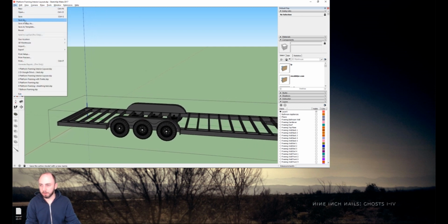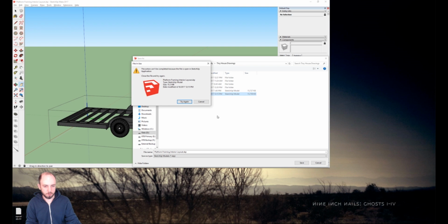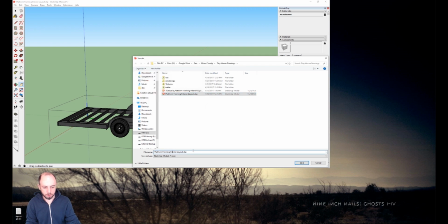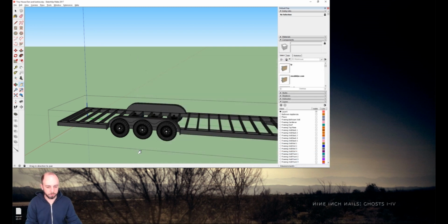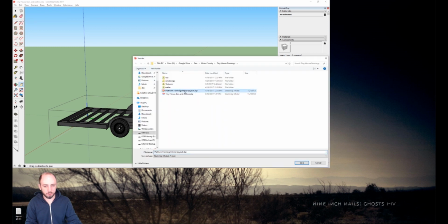I'm going to save this as a new file. I'm going to rename this. This is just tiny house. Can I do that? Oh, no wonder. All right, so we're going to call this one Tiny House Dan and Justine, because this drawing is going to be for our specific trailer. I am going to then rename this original one to just Tiny House, because this is going to be the drawing that I give to you guys.